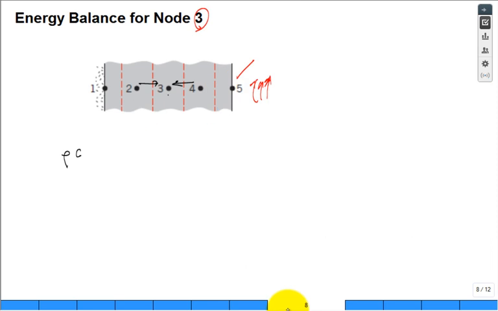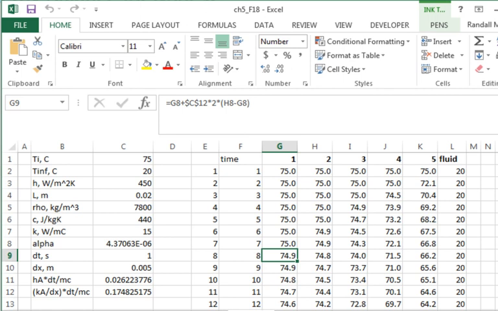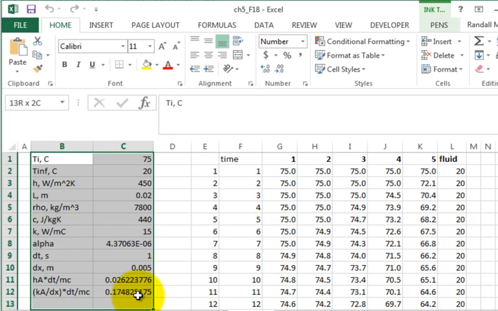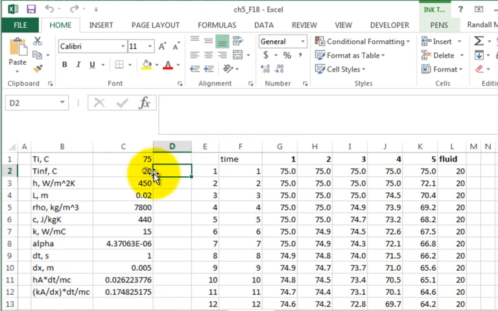Now, once you have all the equations, you have to put it in MATLAB, or in Excel, or Python, or C, or C++, or Fortran, or BASIC, or something. So in the interest of time, let me just show you kind of what it looks like in Excel. Over here, what I did was I put in a lot of values which are the input parameters. What is the T initial? What is T infinity? What is H?